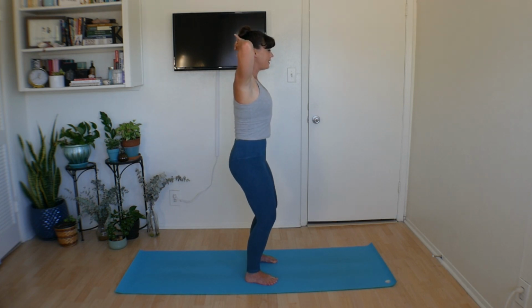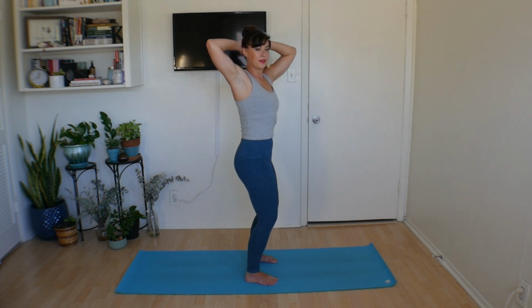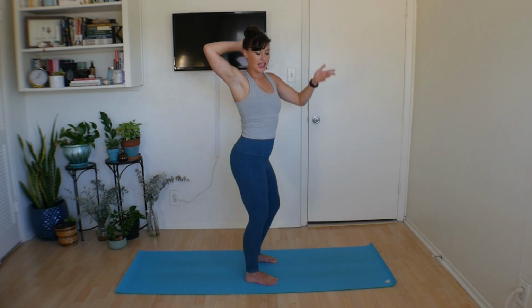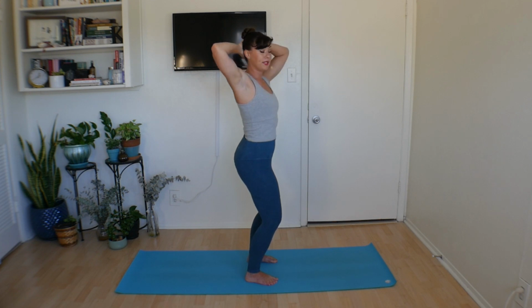A light bend in those knees, take a big inhale, and a little twist to the right. Now take a minute. Did you just let your hips kind of twist with you and your knees go out of alignment? Maybe we want to make our twist a little smaller so we can keep our knees and hips in one line as we twist. Bring yourself back to center.